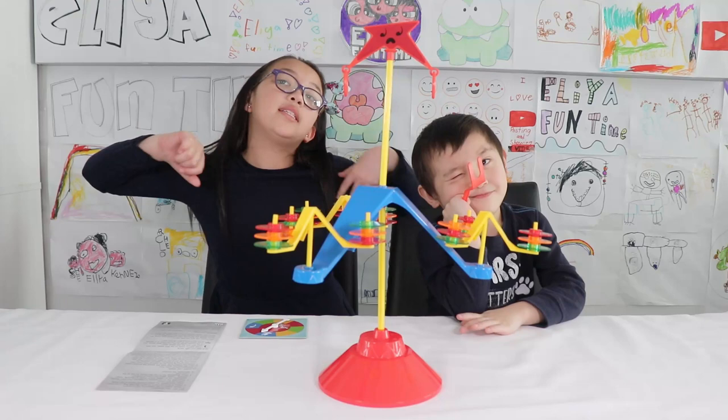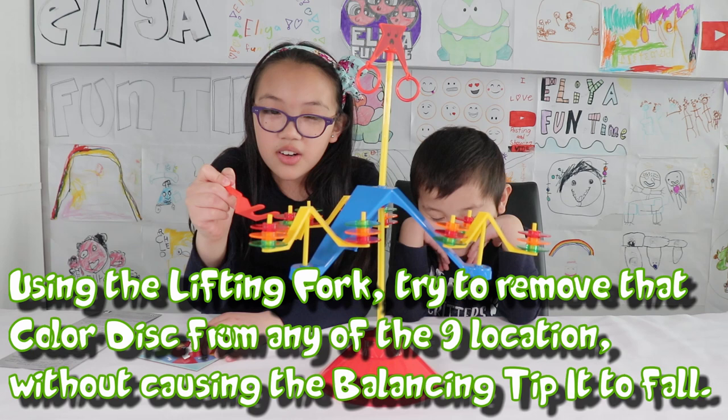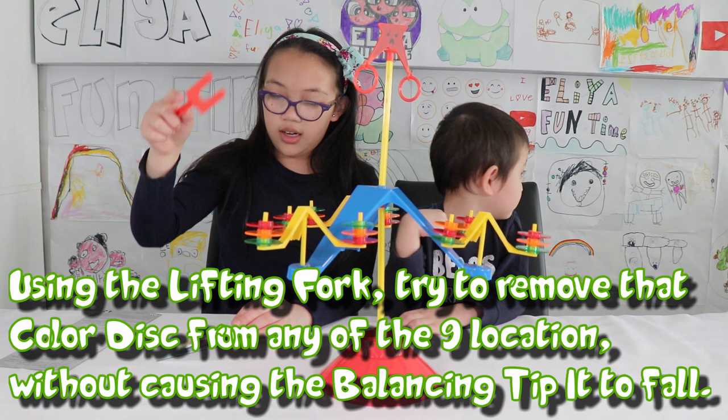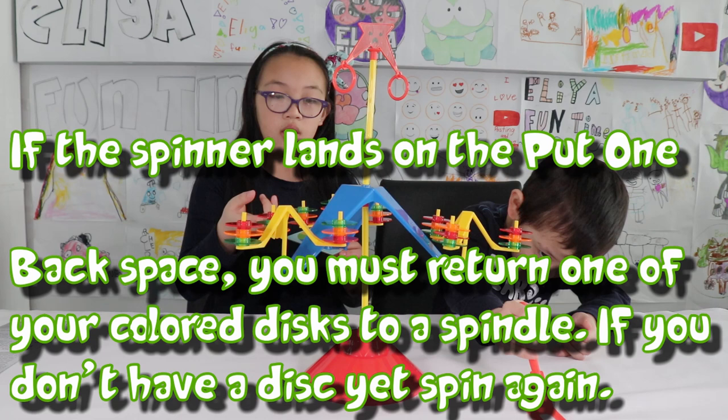So of course, the youngest player will go first. Spin the spinner. If you get red, with your lifting fork, you will lift a red from one of the spindles. If you get green, the same thing. Get yellow, get yellow. If the arrow is on blue, that means miss a turn. And with this arrow, if you have a disc, put it back. If you don't, spin again.